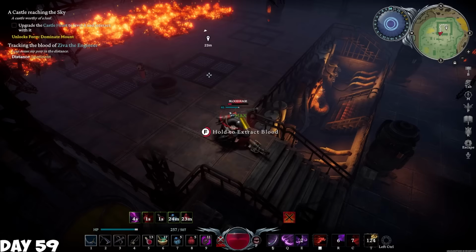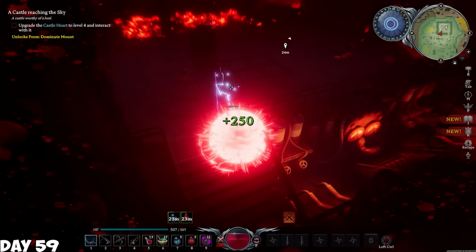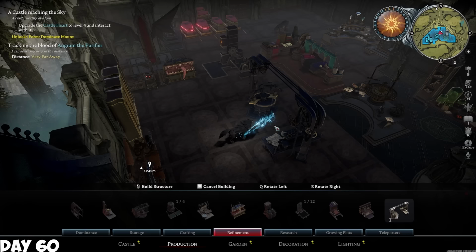And with that, I have defeated Ziva. I now unlock the ability to make the Fabricator. And with the Fabricator, I can make empty canisters where I'm gonna put all those yellow sludge in Gloomrot to make radium alloys. So yeah, this is the Fabricator.